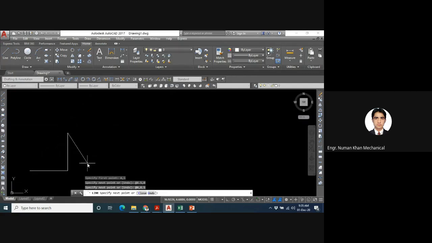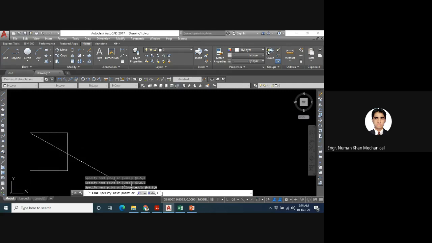So I will again put the at sign, minus 8.5 comma 0. As I am going on the horizontal axis in the opposite x direction, it will do it. Now I can bring it back over here by two methods. I can just click over here, or I can press the C, because this is written in capital, and I can just write the C over here.